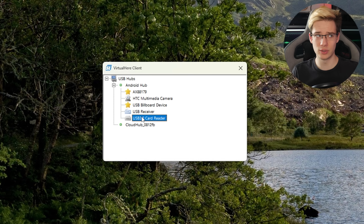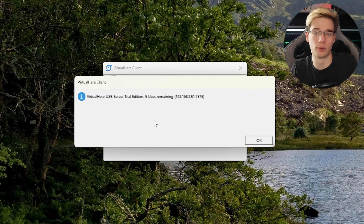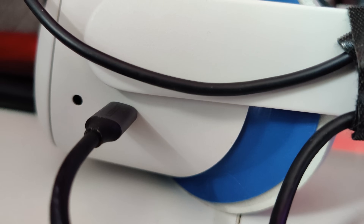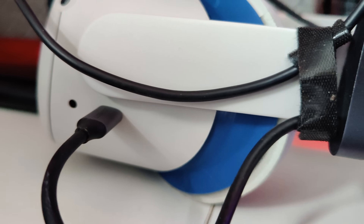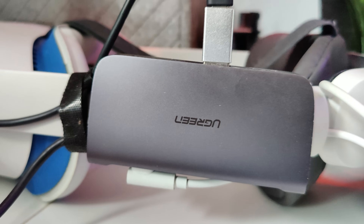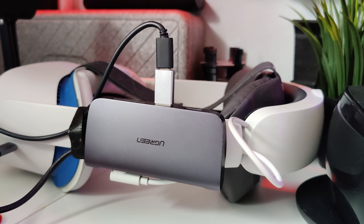For example, if you want to plug in a USB mouse and keyboard to your Quest and send that signal wirelessly over to your PC, you can. This also works with a USB microphone — you can send that wirelessly over to your computer and have the microphone mounted to your Quest in a no-wires solution. You can also use a USB hub to plug more than one thing into your Quest, and if your hub has type C passthrough, you can even continue using the elite headstrap. Solutions nowadays are very, very vast.